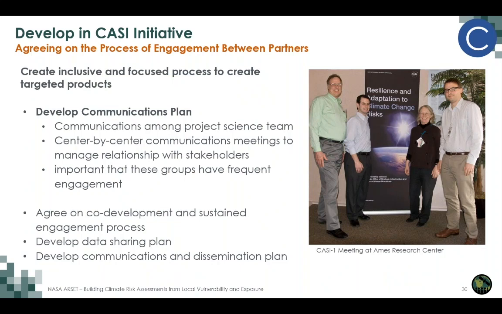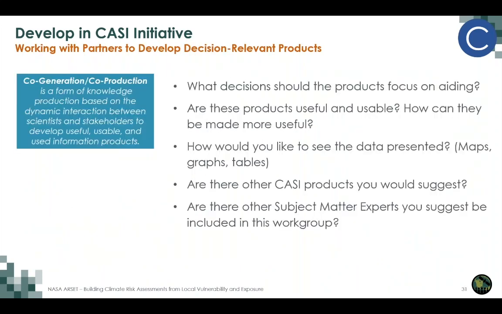To facilitate seamless data sharing, CASI established clear protocols for data access with center managers and headquarters. Finally, the dissemination of findings and updates will be executed through a multi-channel approach, including reports, meetings, emails, etc. To create decision-relevant products, CASI developed several survey-like questions for stakeholders to understand the decision-making process. In this phase of development, we really wanted to focus on usability of the information that we are producing. And so this is an example of some of the questions that we developed to ensure that we have effective communication with our stakeholders.